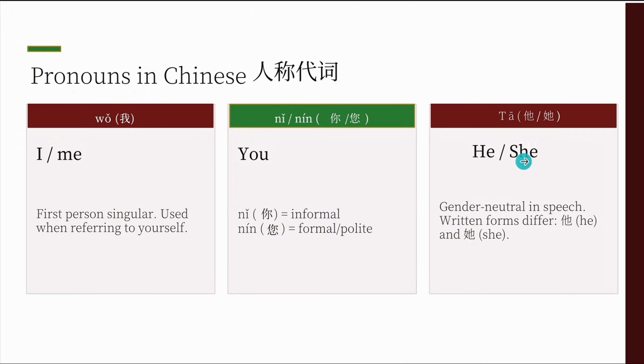And he or she in Chinese is the same word. However, where you notice the difference is in the characters. The pinyin we have is ta, and these are the characters. As you can see, there's a slight difference if you study it well. And this same ta also represents an inanimate object, with a different character of its own too. So let's pronounce them together. 我, 你, 您, 他.